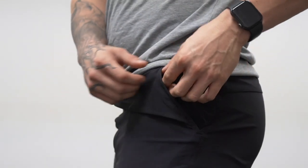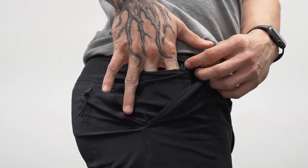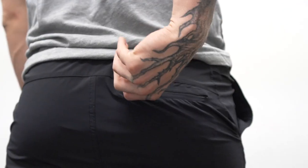Another unique thing about the Set Short is it has five total pockets, three of them being zippers. You have one regular pocket on each side, and within that pocket on each side you have a small zip pocket — great for keys or a credit card — and then on the back you have one larger zip pocket. These pockets are really great for those smaller items you want to keep very close and secure to your body, especially if you are doing aquatic training.